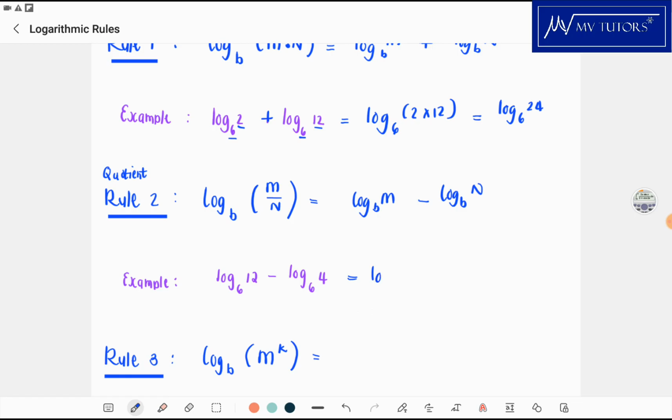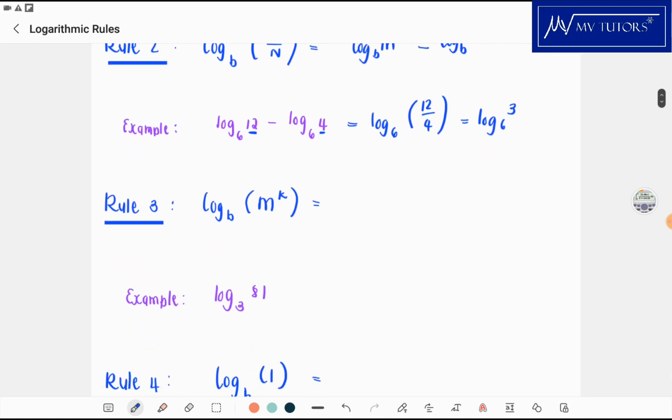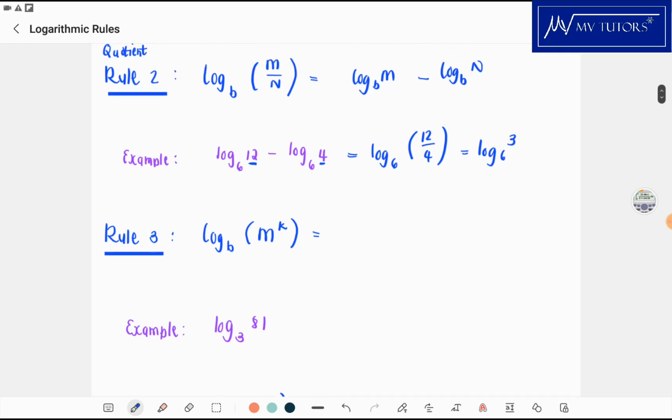So I can rewrite it as log with the base of 6, and then the 12, because we start with the numerator and then denominator. Okay, so basically I have log 3 base 6. Okay, and you can check again on the calculator. You'll see that it actually works out quite well. All right, the answers will be the same.